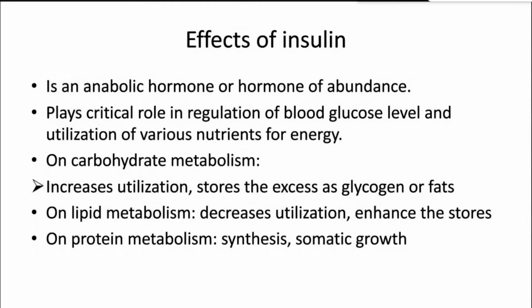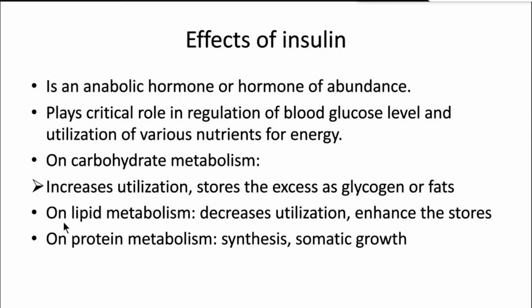We are talking about liver, skeletal muscles, and fats. And if you remember these three, most of the actions you will describe nicely. Glycogen in the liver and in the skeletal muscles, and fats in the adipose tissue. And synthesis occurs in the liver also, but finally the stores are in the adipose tissue.